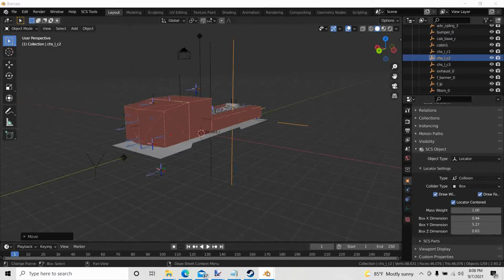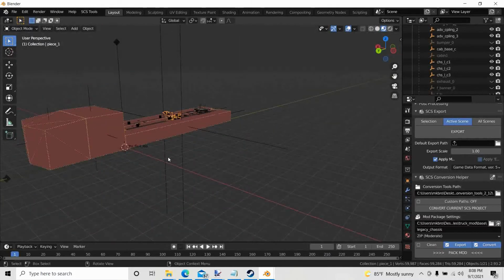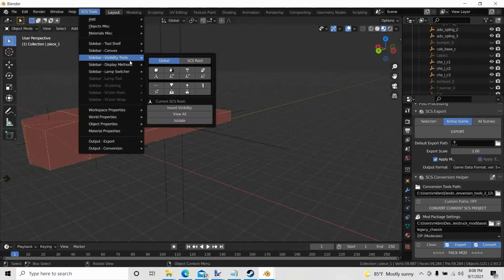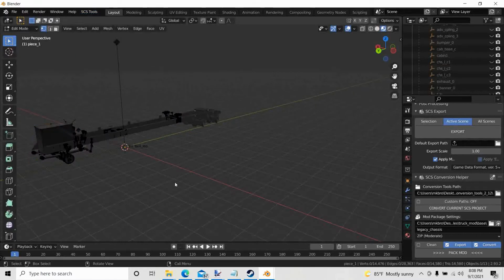All right, so moving right along, we'll go back to our chassis, and I'll hide these collision blocks. To hide them, you'll go into visibility tools, and where you see the collision locator, if you hit Control and then click on it, it will hide all your collision locators.